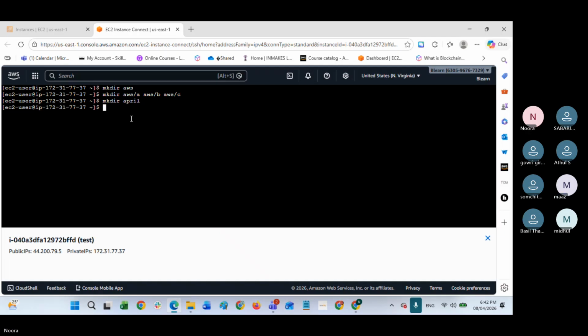Then mkdir space A space B space C. Oh, if I perform that. Okay, so I said Jan and Feb. Okay, Jan, Feb, and March. So do you think it will get created inside April?